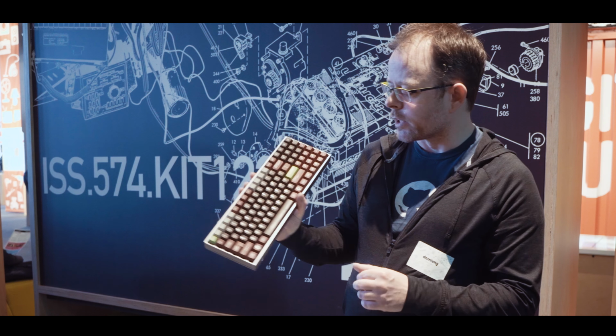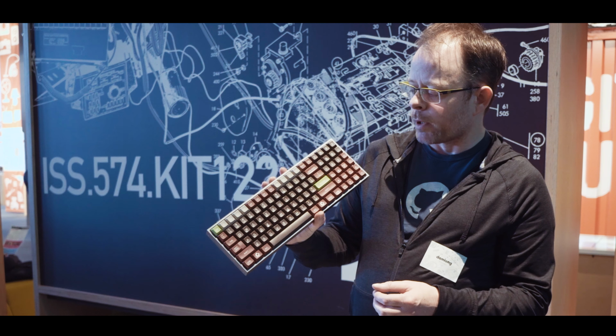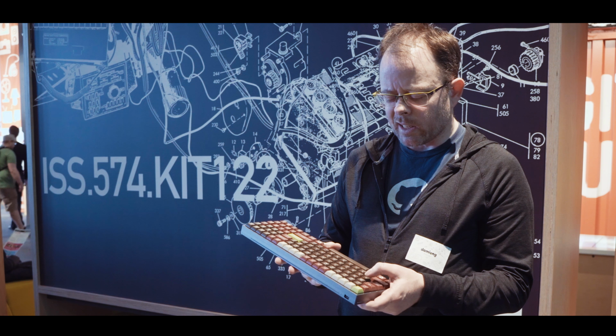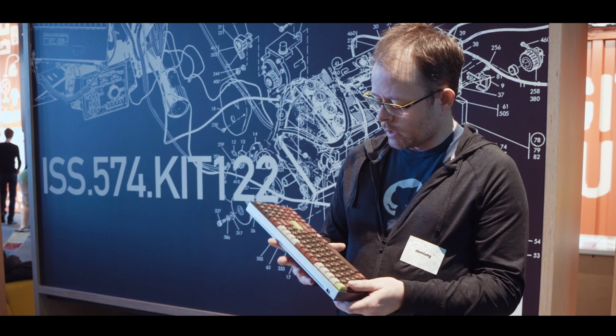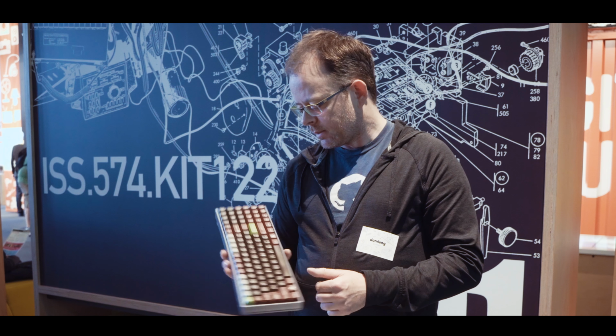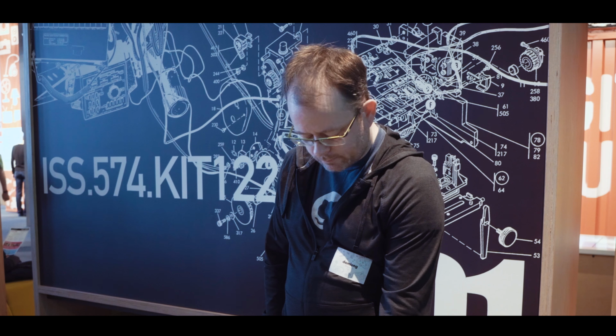This keycap set is one of the original group buys organized on Geekhack back in 2011, 2012, I think, by Sam Wojcicki. They're quite nice, ABS, getting a little shiny, but it's a really nice color scheme.